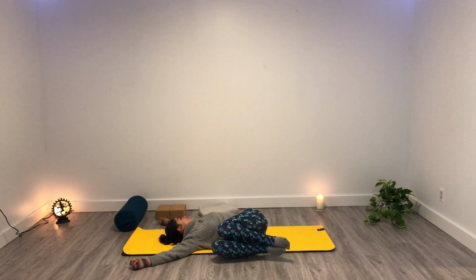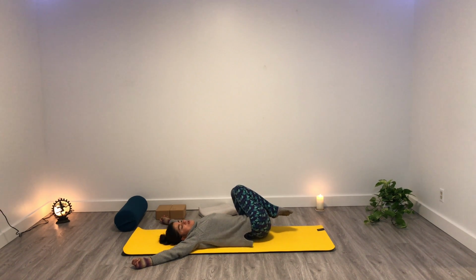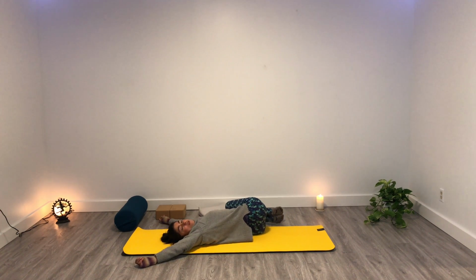Core active. Inhale, bring the knees back to center. Exhale, knees towards the left and face gently goes to the right if it's okay for the neck. Explore the lungs' capacity. You can close your eyes. Breathe into your back, belly, rib cage and chest.